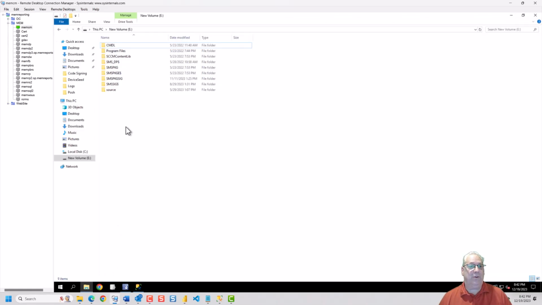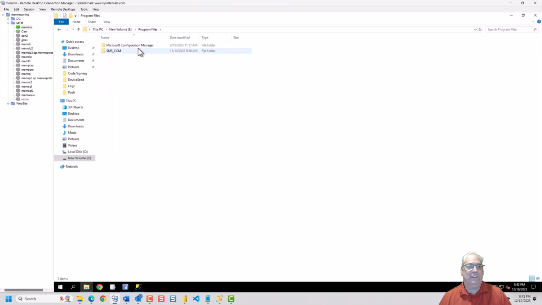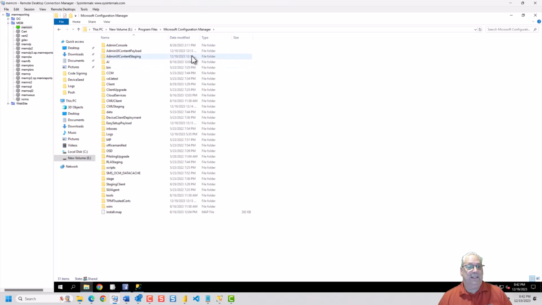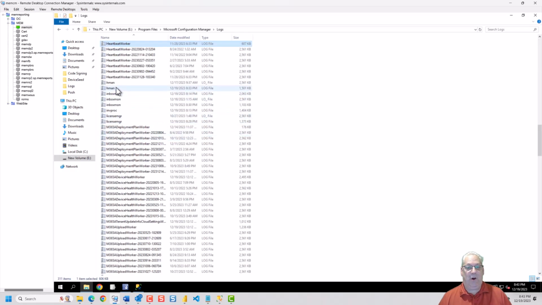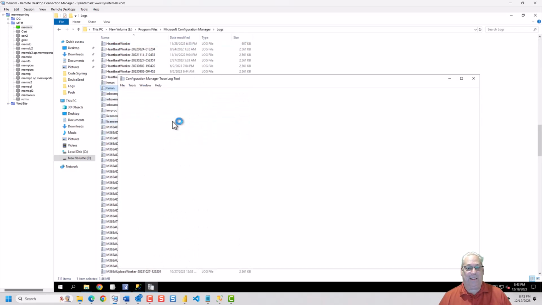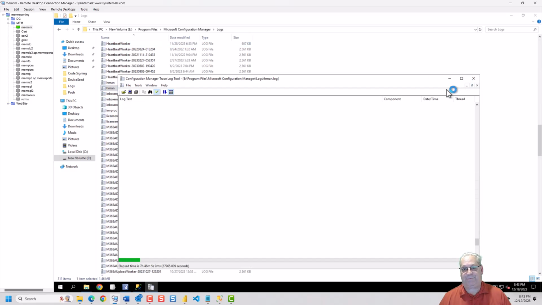We're going to go into my E drive, because as a good config admin, I don't install config on C drive. I go to the logs, and it was the hman log. So we open up the log in here.